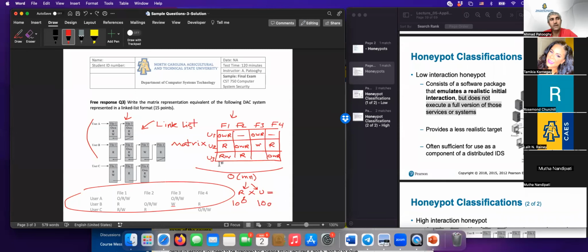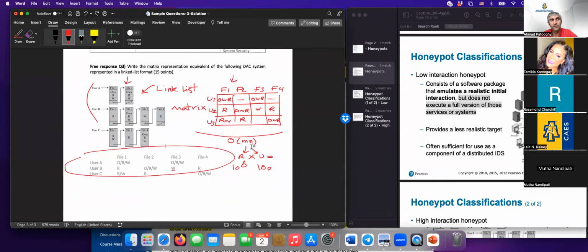And again, similar to what we have in the previous question, we are talking about m times n, here 4 times 3, a table of 4 times 3. So the complexity is m times n. Here is a different representation of that. I just wanted to keep it as a table. So you say user A, user B, user C, file 1, file 2, and then you can write the same table. So you may get the same question in the opposite direction.